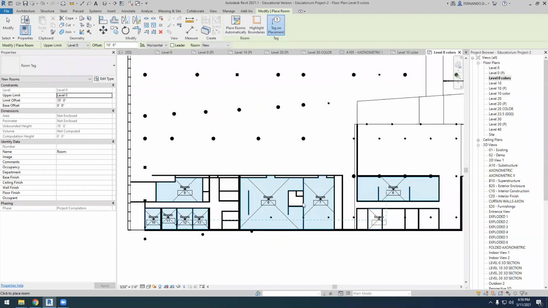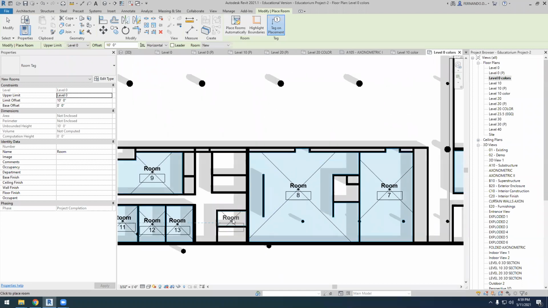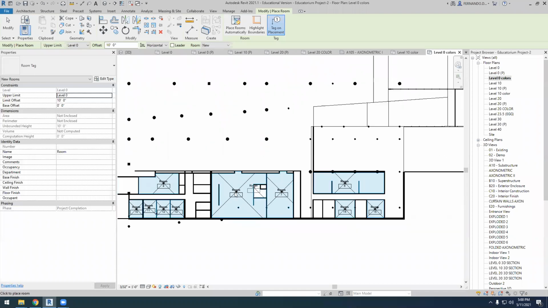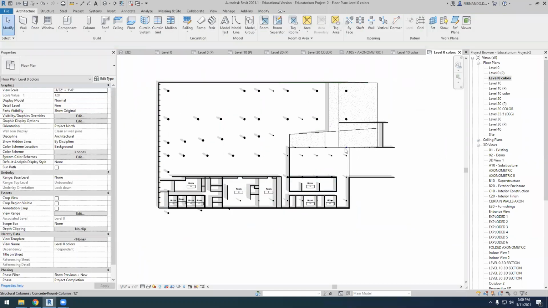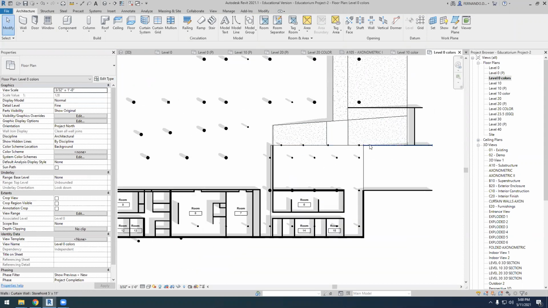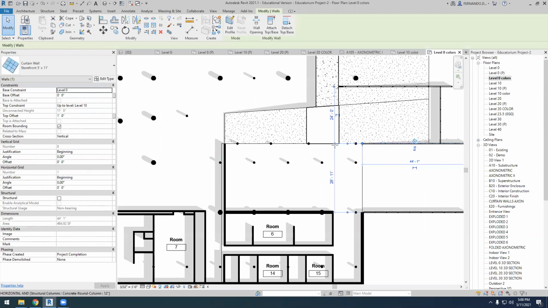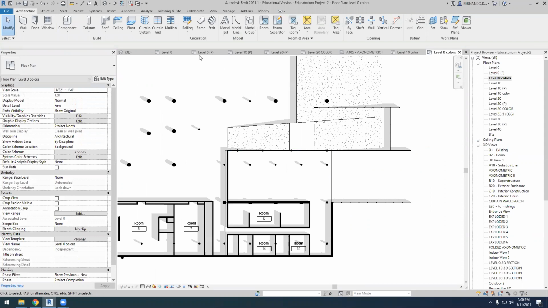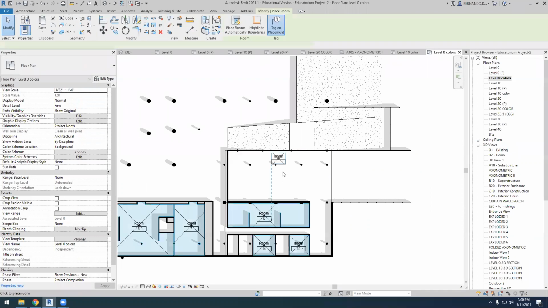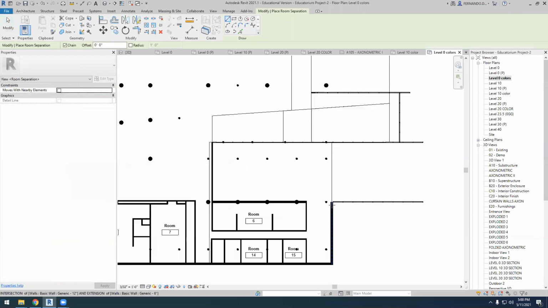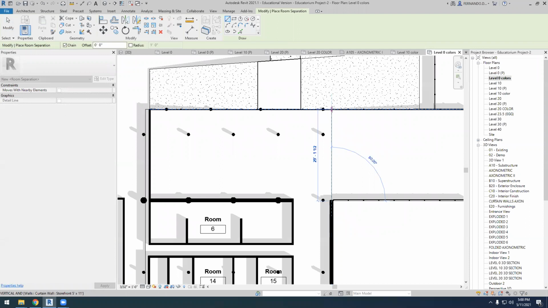And if you have a restroom, you don't need to place a room and say restroom or storage or whatever. So we only have to place rooms that are relevant with the project. Okay, so probably here, this is not closed, and we will need to close this element so that we can place rooms. Or we can work with the room separator here.